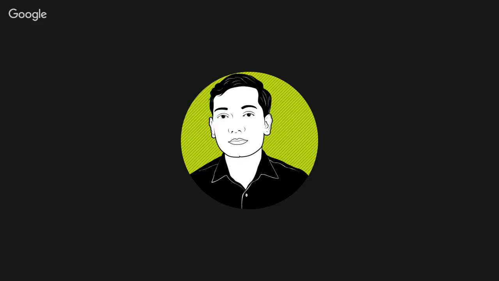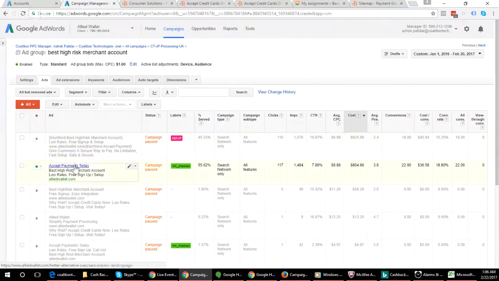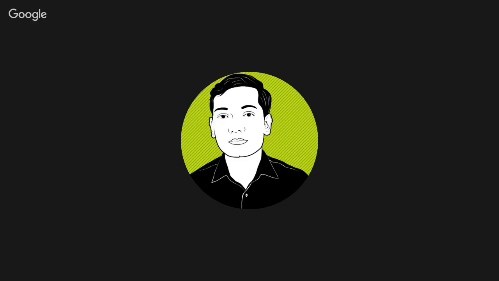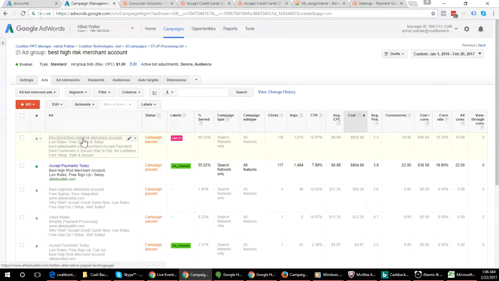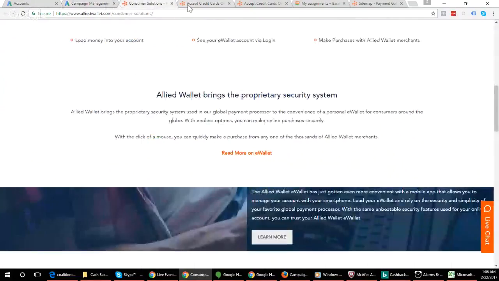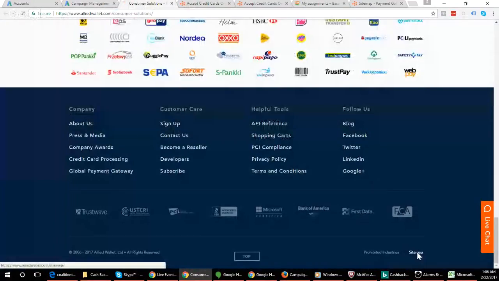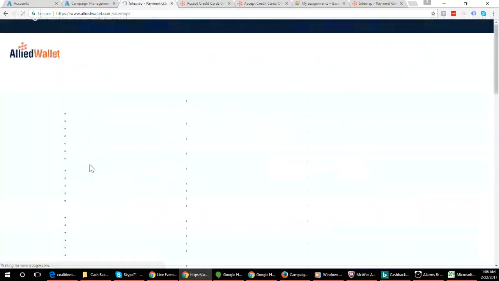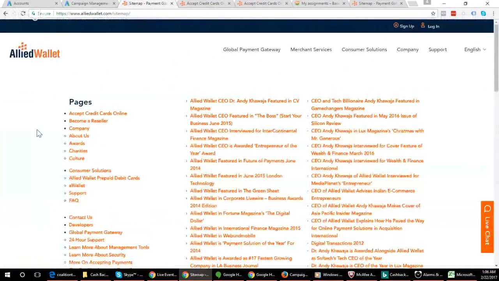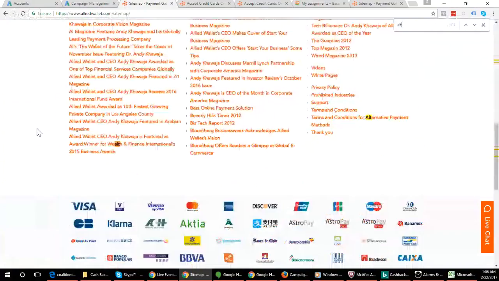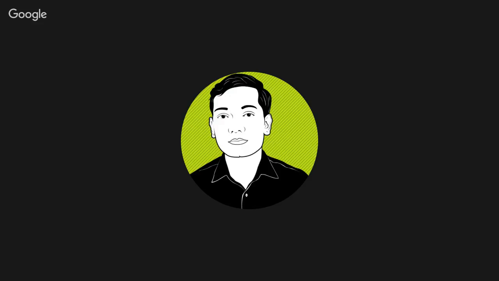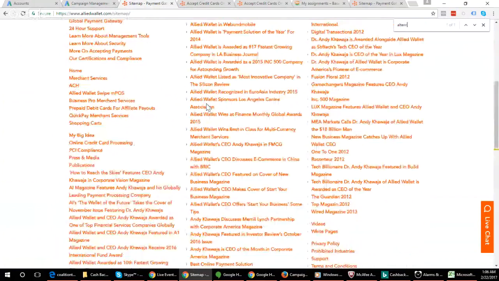So the old landing page was better alternative PayPal landing page, and that landing page is no longer available. First, you should go to the sitemap and try to find whether there is a page for alternative or something. There is no page for alternative.